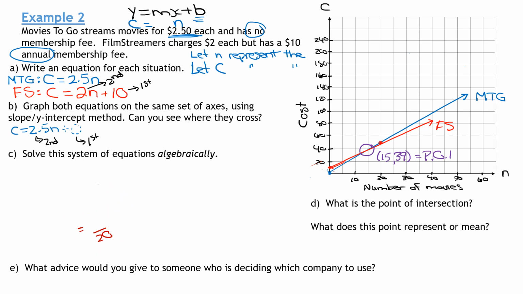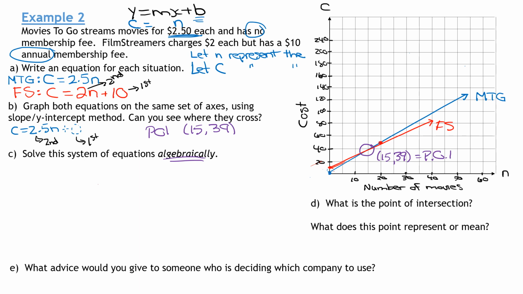So let's just put down our supposition here. We're going to say that the point of intersection is (15, 39), because really when I look at my lines, that's what it looks like where they do cross. That's where they look like they cross. But now I'm going to solve the system algebraically. So here is the best way to do this question, algebraically, going all the way back to algebra.